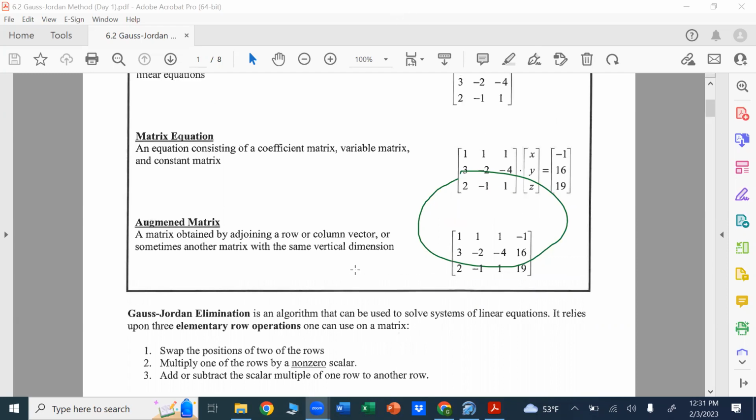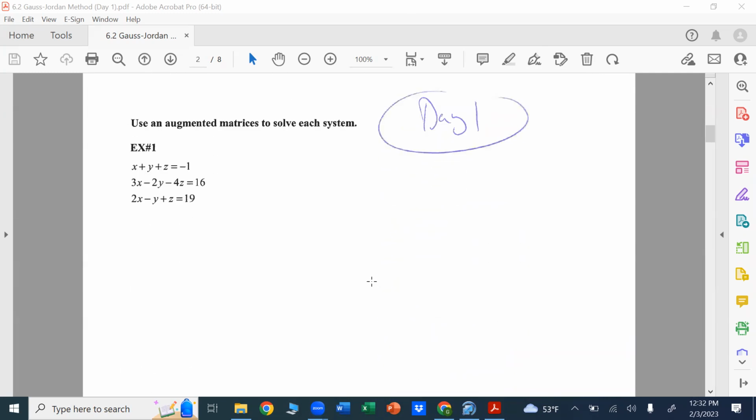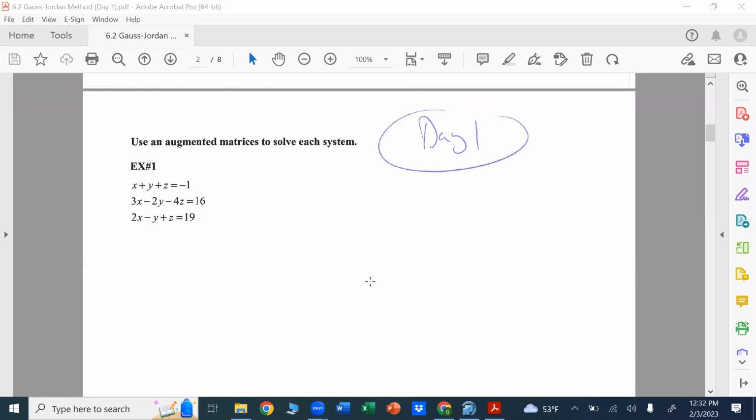And how we're actually going to do it, there's an algorithm to it. You're going to wind up swapping positions. You're going to wind up multiplying one row by a certain number. You're going to wind up adding, subtracting scalar multiples of one row with another row. There's going to be a lot of different things we're going to do to make this happen. So let me show you an example. You guys just sit back and watch. Then I'll have you copy it down. And then we'll do another one together.